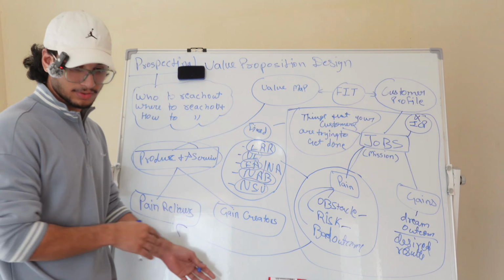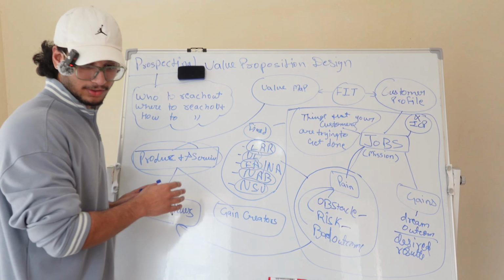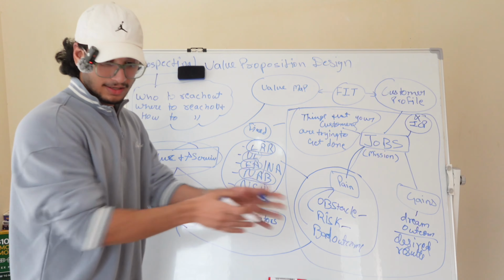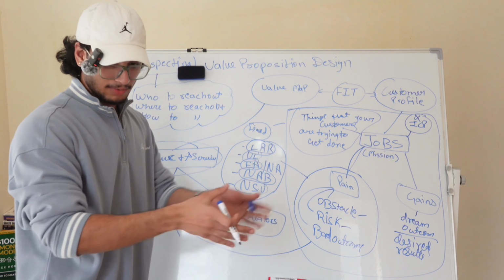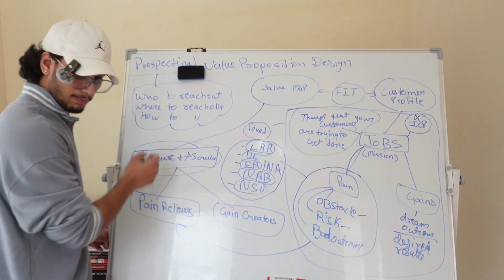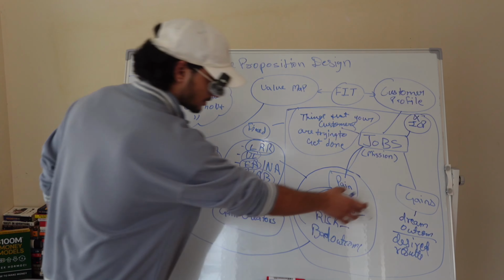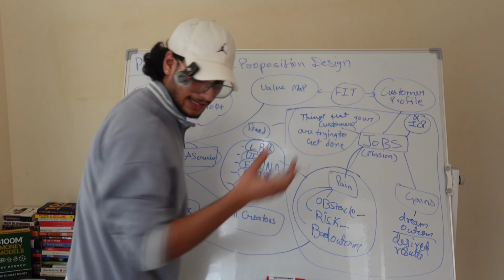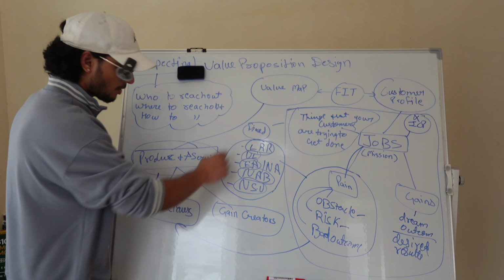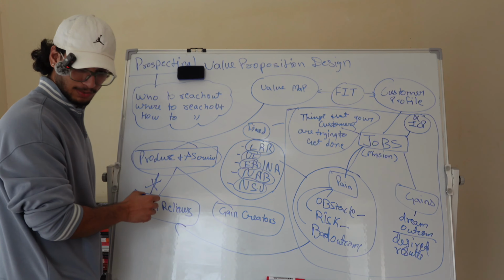Not my product and services provide this. No, my product and services relieve these pains of yours. This is the list of your pains, right? You are facing this, and my product and services relieve them. So this is how you are going to find out pain relievers. First, you are going to see what pain your ideal client is facing. Then you are going to see whether your product can relieve this pain.